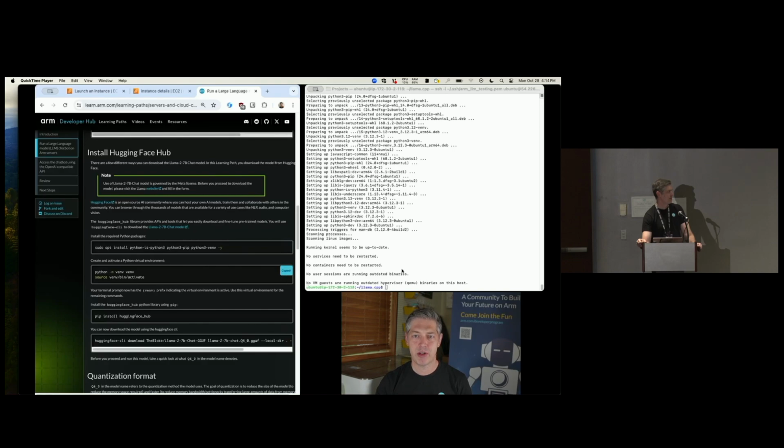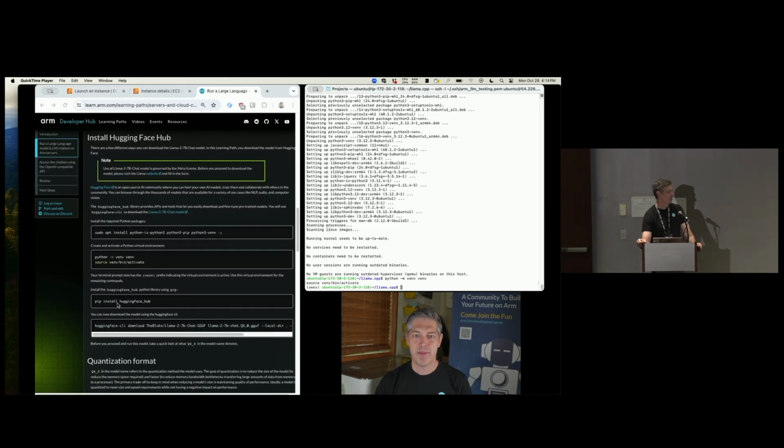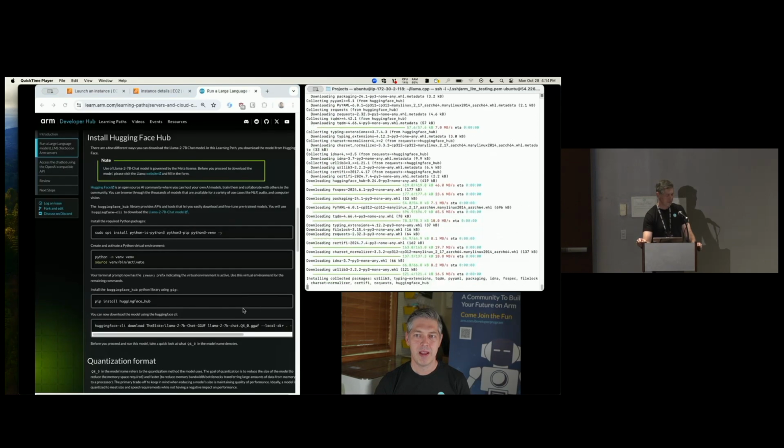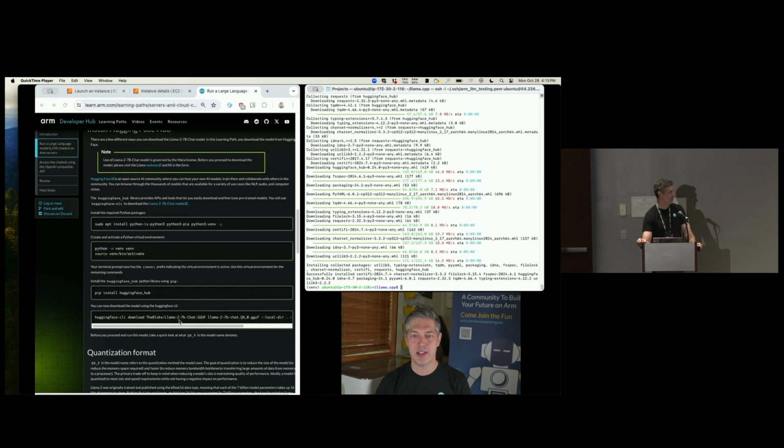Our next step is to create that virtual environment in our Llama CPP folder and then activate it for our current terminal session. You'll see that little venv at the start of your prompt that tells you you're in the virtual environment. Now when we run pip install for this Hugging Face hub package, that's just going to install it locally for us. And this Hugging Face hub package includes the Hugging Face CLI utility that we're going to use to download our model. We're going to use the Llama 2 7B model from TheBloke.